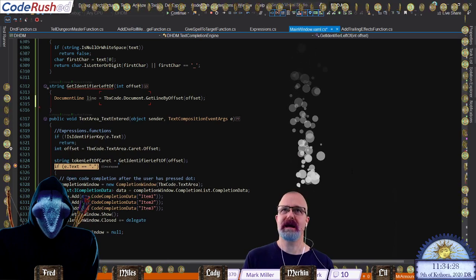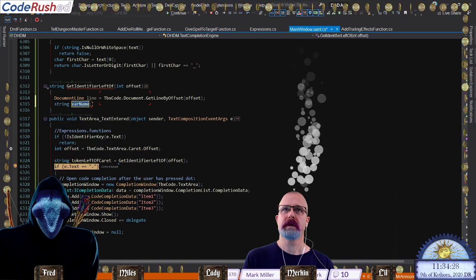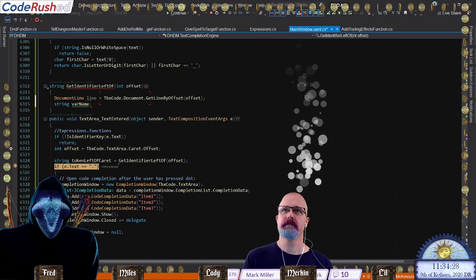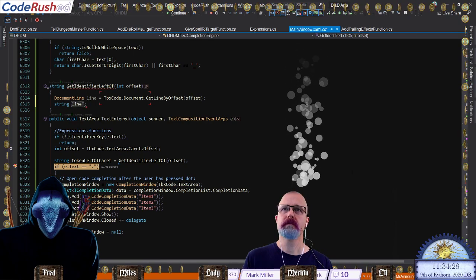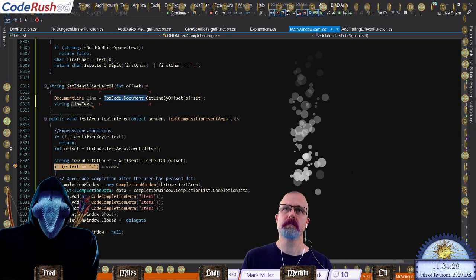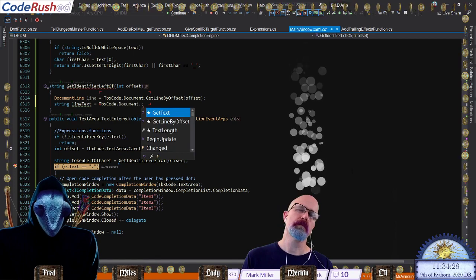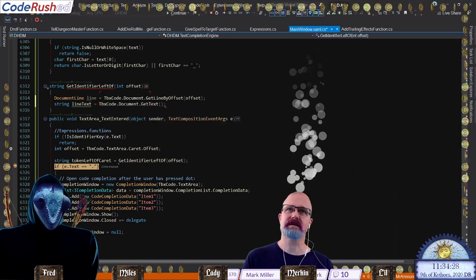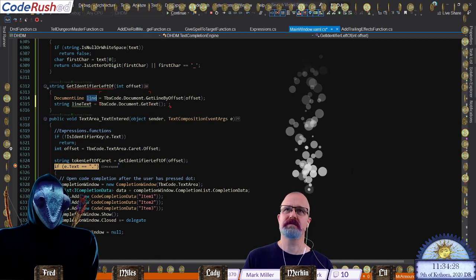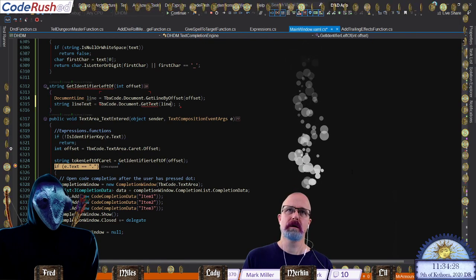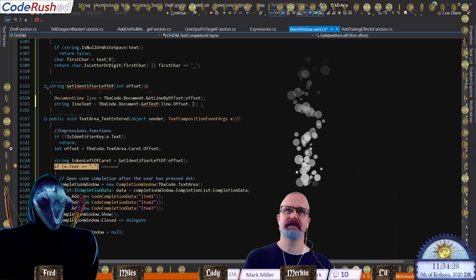So the line text is going to be get text, and the offset is going to be line dot offset.